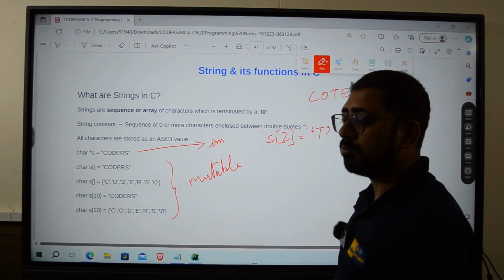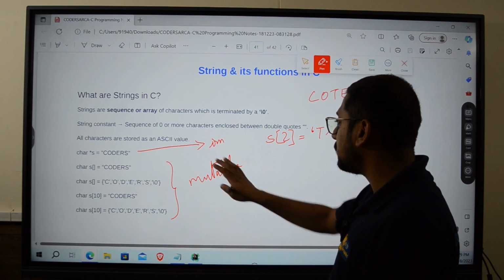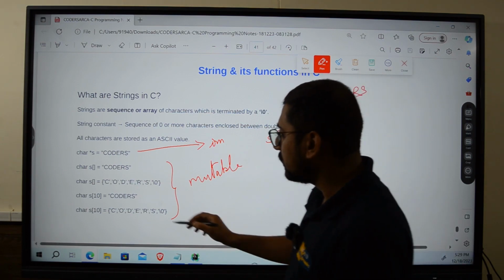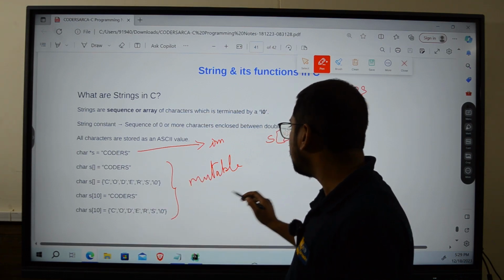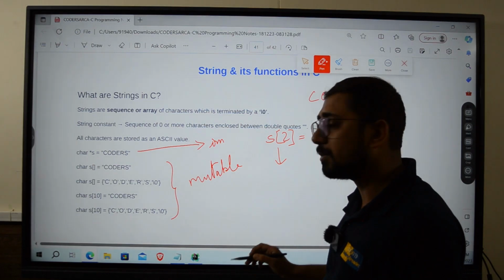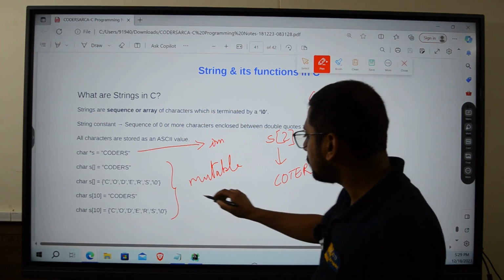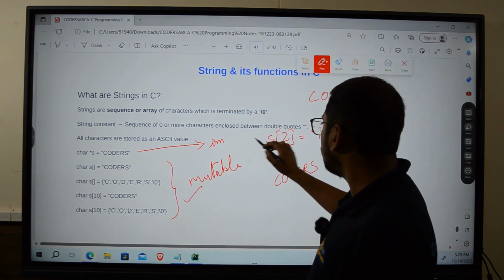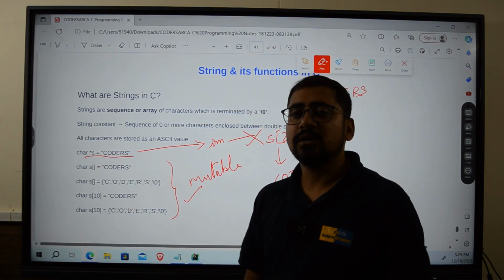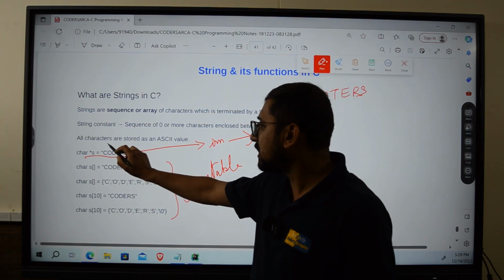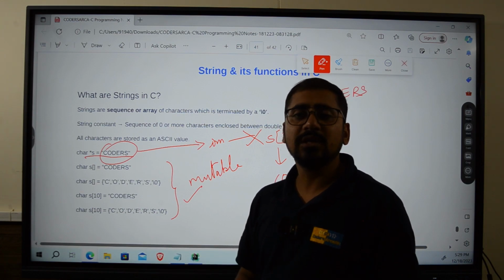"cotrs"? But no, it is not going to work. It will give us a segmentation fault. But if we define these strings in these four ways, then if we write the same statement, it is actually going to change. So here it is going to change, but here it is not. It won't change if we define it as a direct pointer. This is actually a string constant, and it is totally immutable.